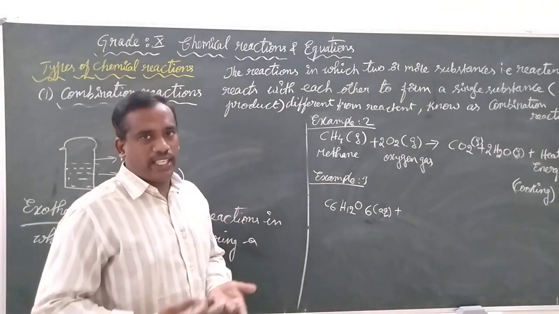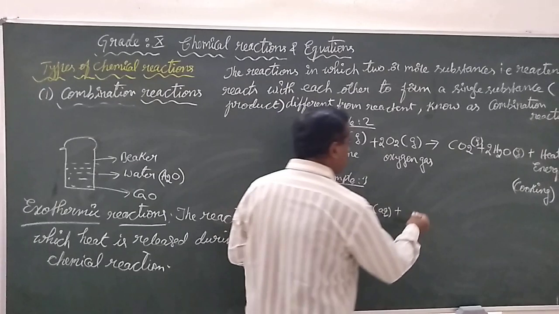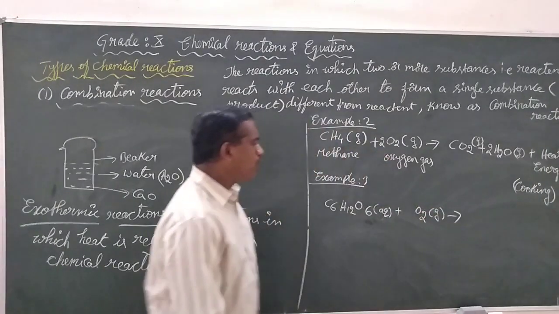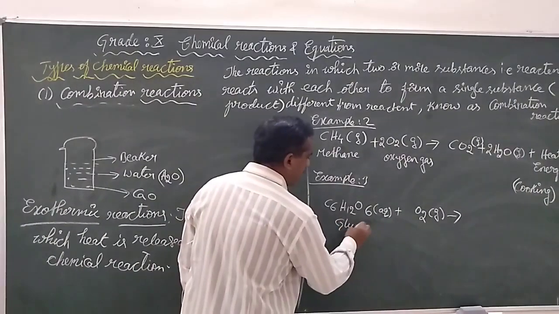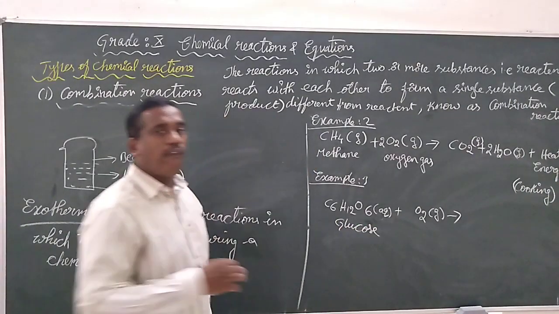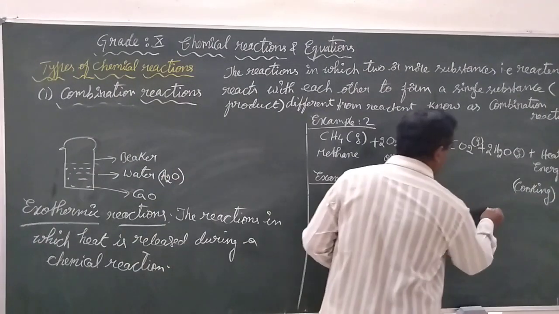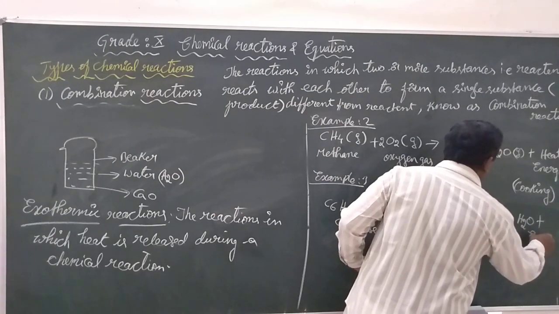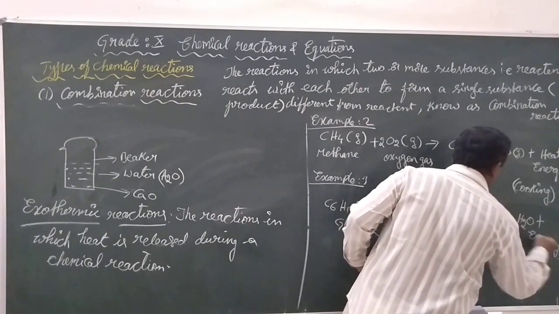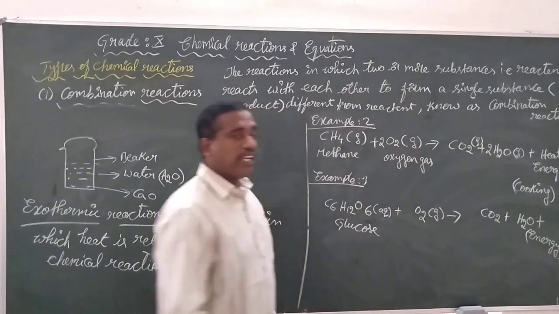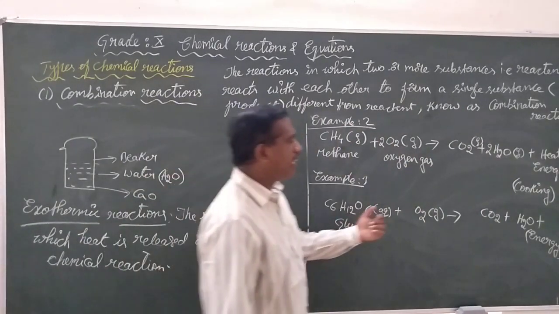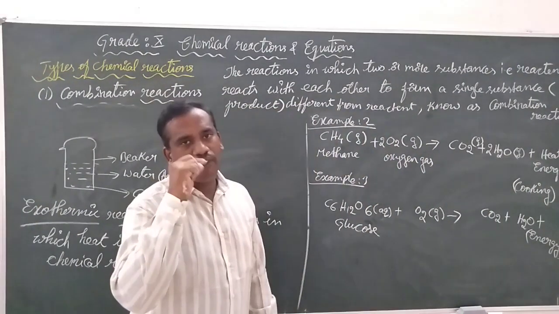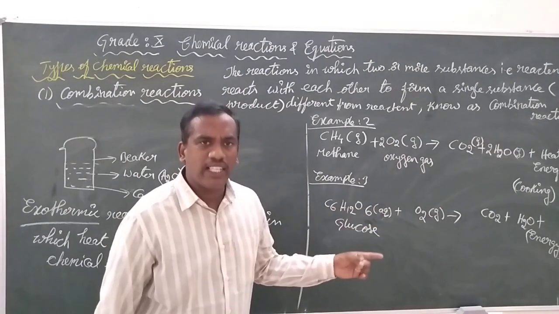When we are respiring, the oxygen is going to react with this glucose to form various products, that is carbon dioxide and water vapor, and energy is released. With this energy we do work, but the carbon dioxide is little warm in nature, which is what we feel. Is the equation balanced?